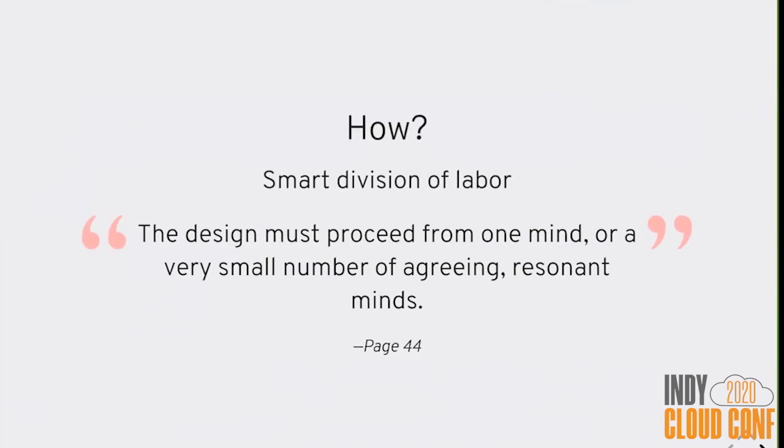The design must proceed from one mind or a very small number of agreeing resonant minds. You don't want design by committee. Emergent architecture, if anyone has heard that phrase, is how you get a big ball of mud. And Brooks has a couple of ways he suggests going about this.